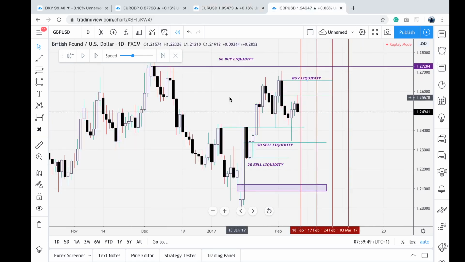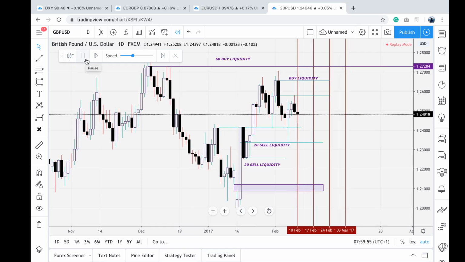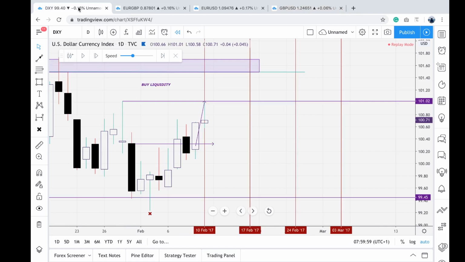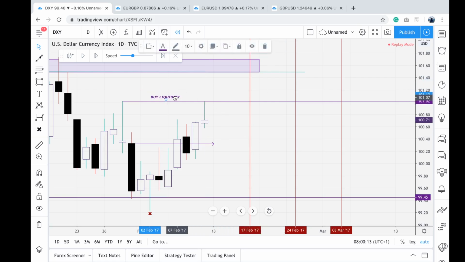British pound dollar, no real change. Not trading this. Let's see what this actually does. Yeah, more bearishness. All right, so now we're going into the second week of February. Price remains the same. So what we're going to do now is remove this. As we know, the next candle will be Monday's candle. So now price has tapped our buy liquidity.